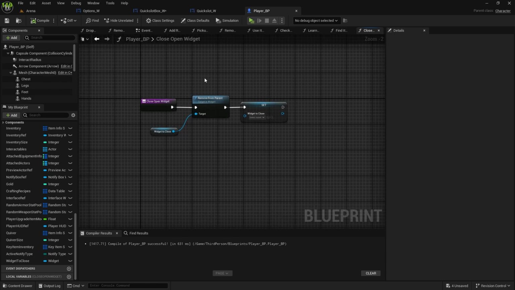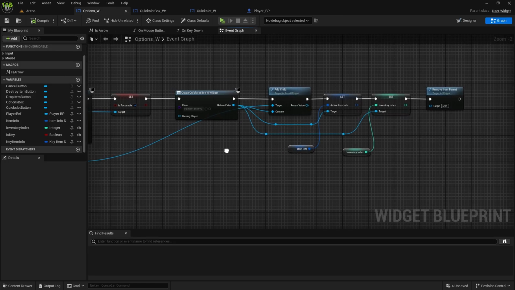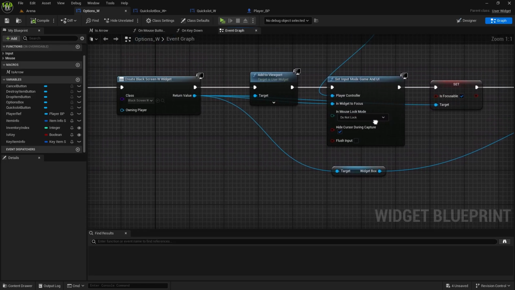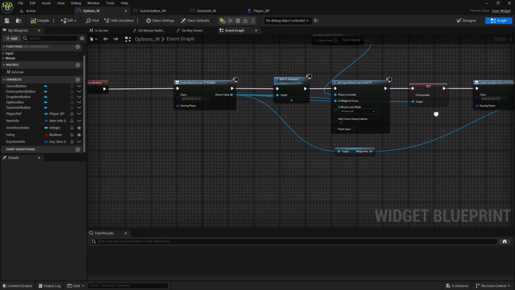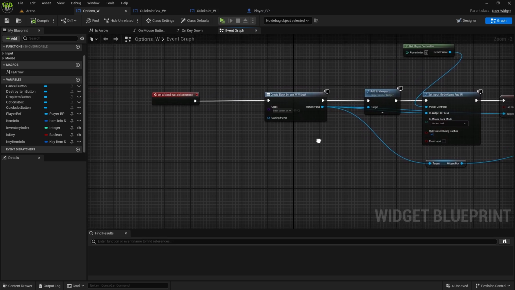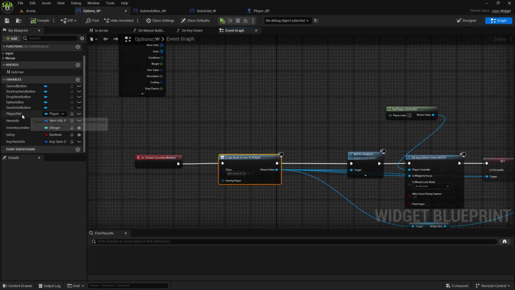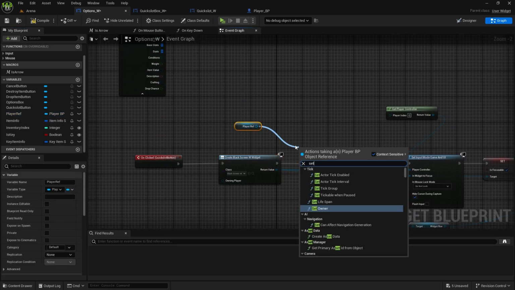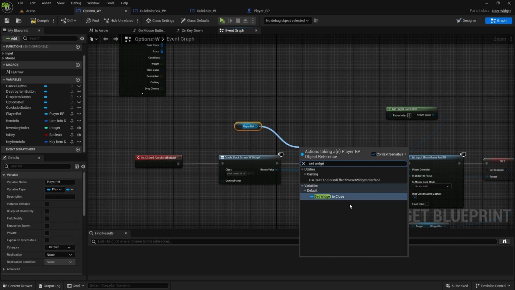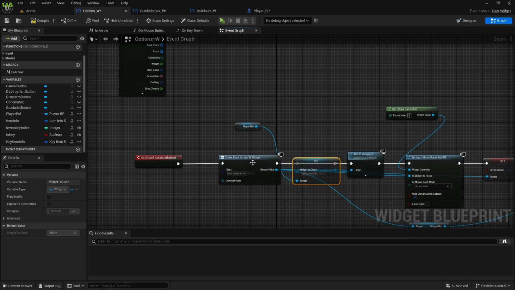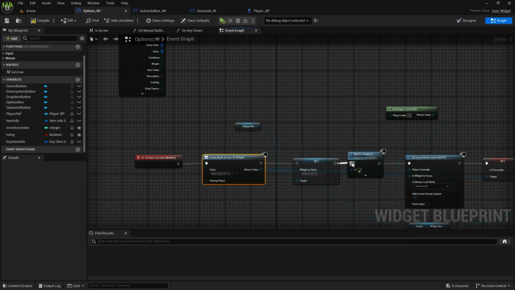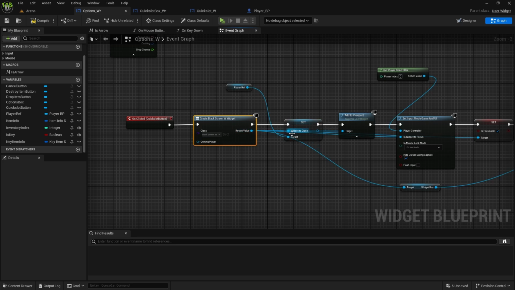And now when we create in the options widget, once we create the black screen, so now instead of passing things from the black screen to Quickslot box to Quickslot and then getting reference there to close the black screen, we can just from here we can get a player reference, set widget to close, connect it, and connect it from the return value.